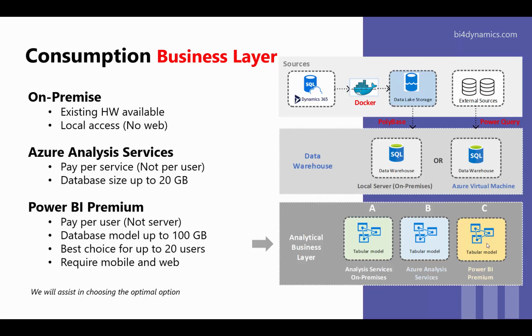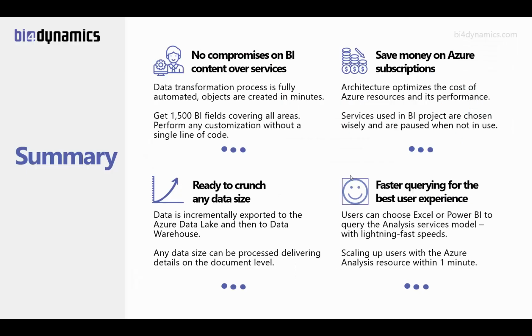So all these implementation options are available with BI4Dynamics, with on-premise and BC Cloud version. We have current and future support for the Docker or Azure Data Factory connector, and you can host the data warehouse on premises or on an Azure virtual machine, and there are three implementation options to choose from. All this is set so that you will not make any compromises on BI content over services. What it actually means is that we sell a solution. We provide you with a solution out of the box that has it all already.